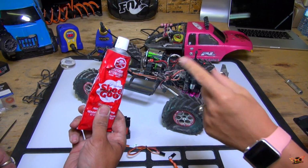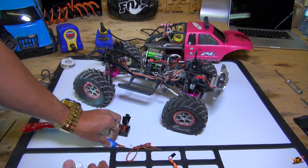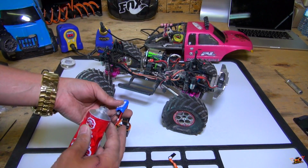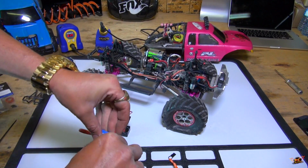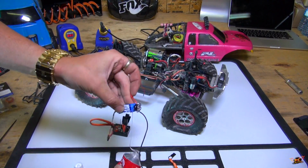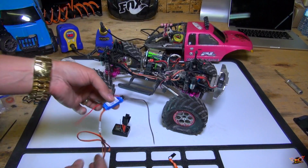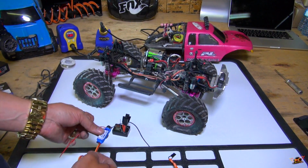Here is the shoe goo I've been talking about. You can use a glove or whatever, if you want to keep a glove for protection, I get it. If you want to waterproof it, here's something simple you can do. Just take the shoe glue and push it in, squeeze the tube, kind of like toothpaste. This actually fixes shoes. It does. Protective coating. Basically, off to the side. So now I filled both sides with glue, so we don't get water on the inside of the BEC.